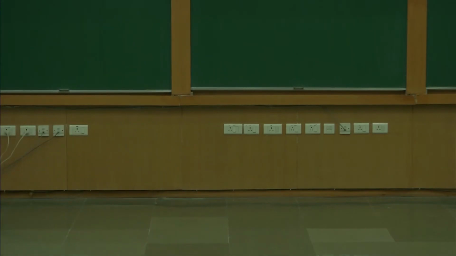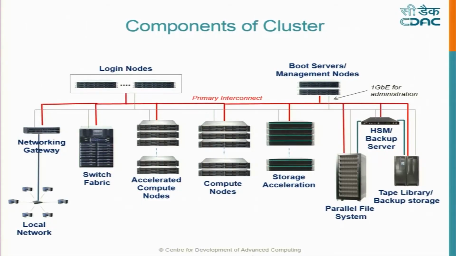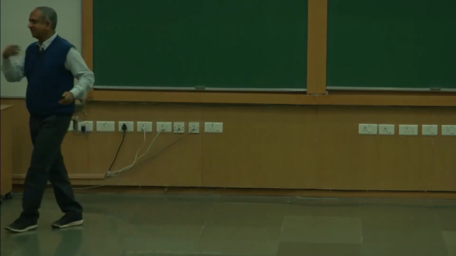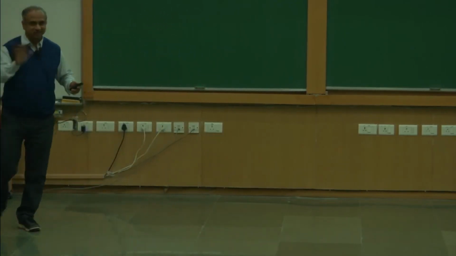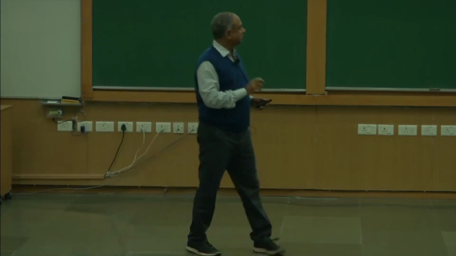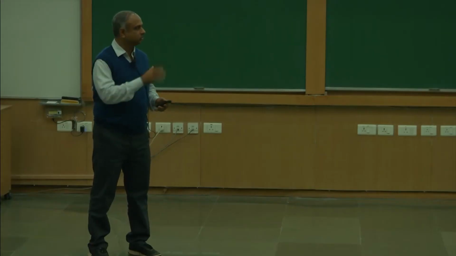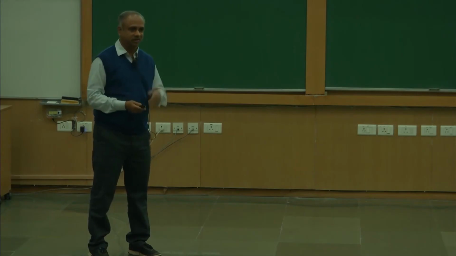It is not like saying that the main computers have an Ambassador engine and the accelerator computers have a Ferrari engine. It's not like that; the same thing, if you put it there, will not simply run faster. We call them accelerated nodes because they have some computing elements which are tuned for certain types of workload. Like CUDA is good at SIMD; CUDA has an affinity towards SIMD kind of workload. That will be told to you when you study.